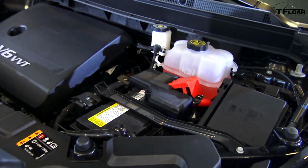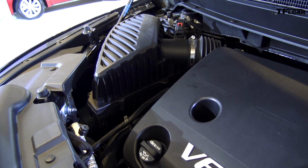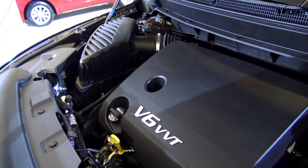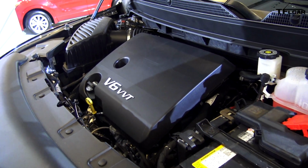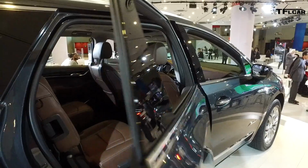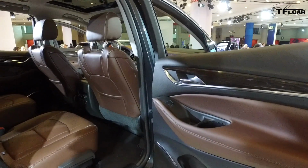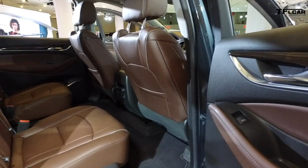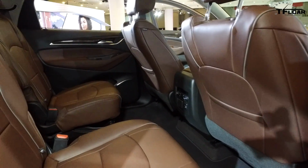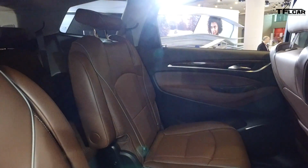But this is our all-new powertrain, 3.6 V6, again producing 302 horsepower estimated, 260 foot-pounds of torque. This has the stop-start technology that will save us even further fuel, and you know, it's just a wonderful powertrain. We've even further reduced the noise of the powertrain, and the electronic power steering had a lot to do with that. And we've been able to increase the overall interior space by 10%, and that includes the underfloor storage in the rear. That translates into more headroom, more shoulder room, more hip room, and more leg room, and that's primarily in the second and third row.